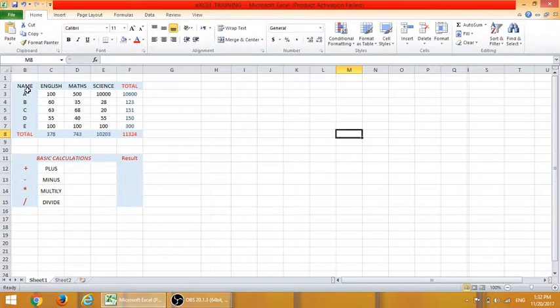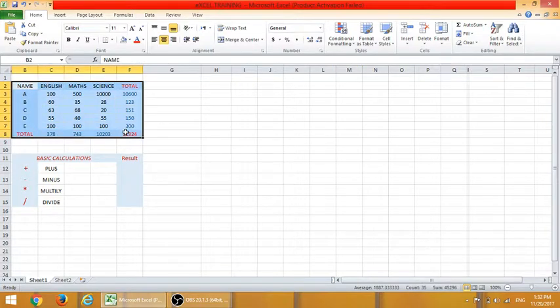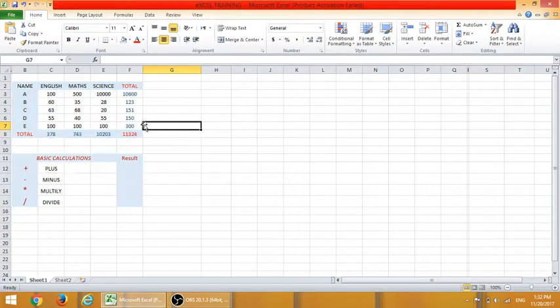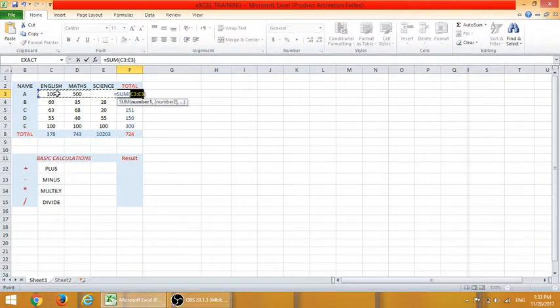Other than that, we had made a small data set which contained the mark list of students in a class, including the names of the students and marks in various subjects. As far as formulas are concerned, we had given you training on one basic formula, the sum formula, and I hope you know it by now. But let us very briefly do this formula again. For student A, let us see how to get the sum of these three subjects. You select the cell where you want the total, go to the home tab and select this auto sum function, select the cells where the values are, and then just press the enter key. This is how you get the total.